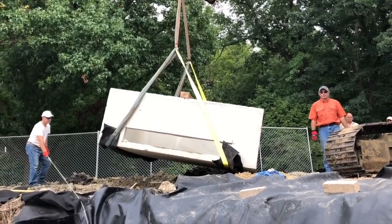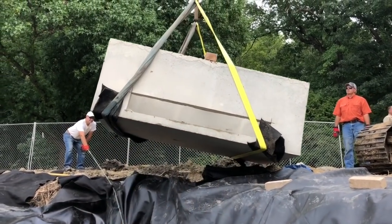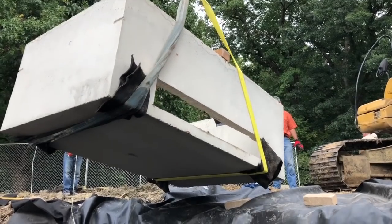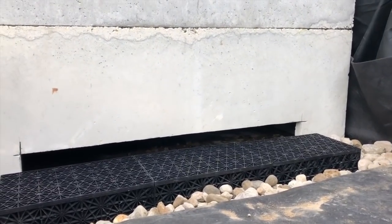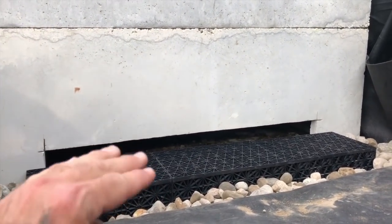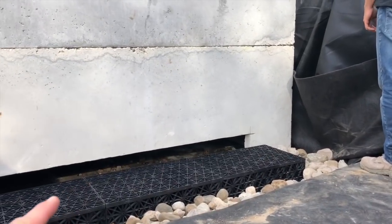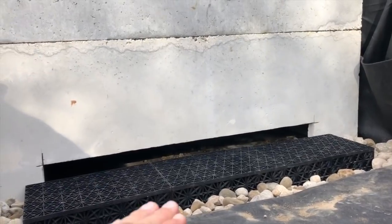The pump vault is coming in. This is a 1,500 gallon septic tank that we've modified a little bit. We cut this opening here — it is six feet wide, approximately a foot tall — that's going to allow all of our water into the bottom and it's going to line up with those aqua blocks right over here. There's another piece that goes on top of it. The opening allows our water to enter back into our concrete vault, which acts like a little sump area. There's a minimum submergence level on the pumps themselves, so we want to make sure we have access to all of this water, which is why we have this cut in here. We're allowing enough water to come in without causing problems with too much turbulence — we want a nice even flow going in.